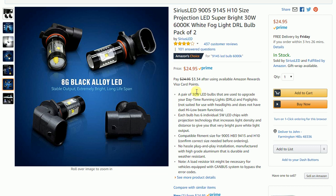Just want to do a quick review today of these SiriusLEDs 9005 super bright LED 6000 Kelvin white fog light. I bought it as a replacement for the halogen fog lights on my 2017 F-150. And at the time of this video in September of 2018, this would likely apply for all of model year 2015 through 2018 F-150s with halogen fog lights.